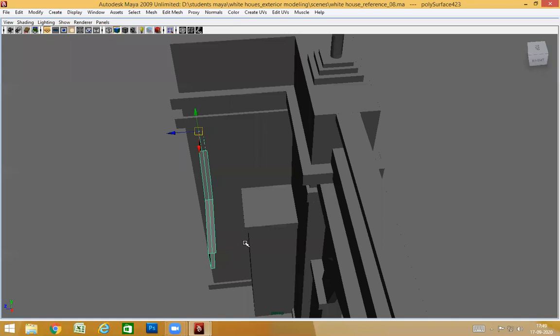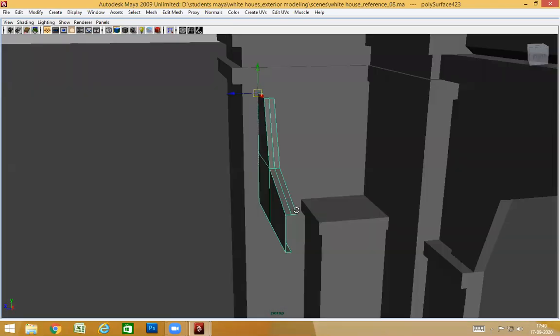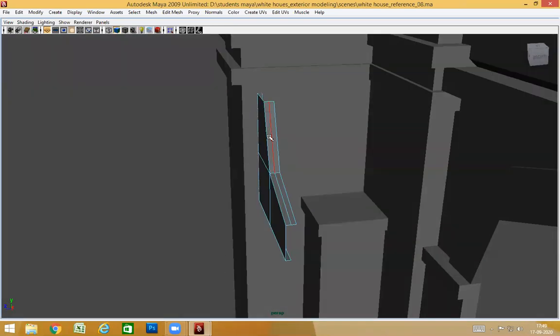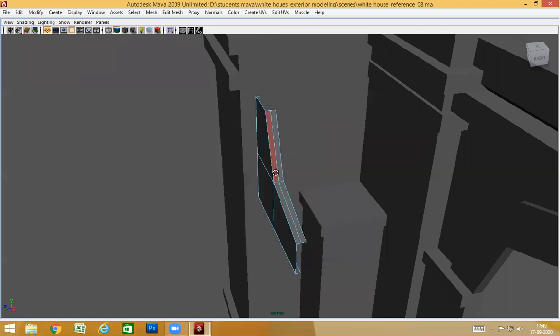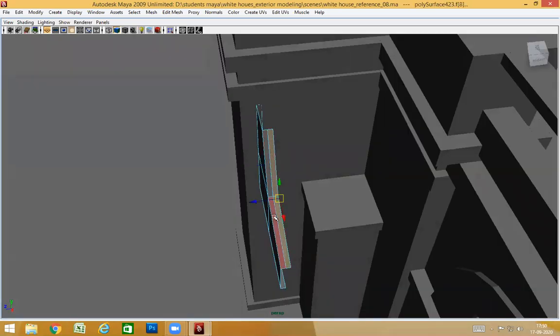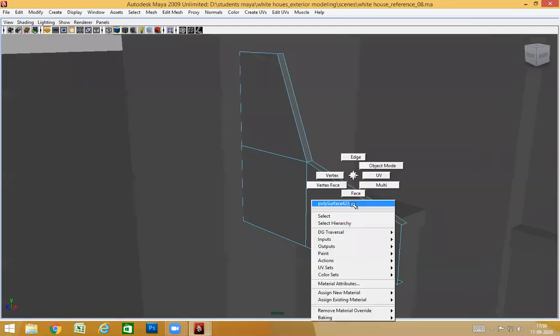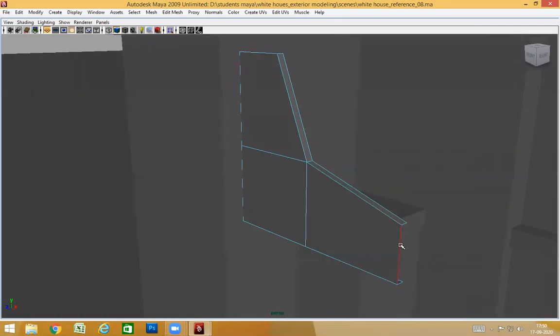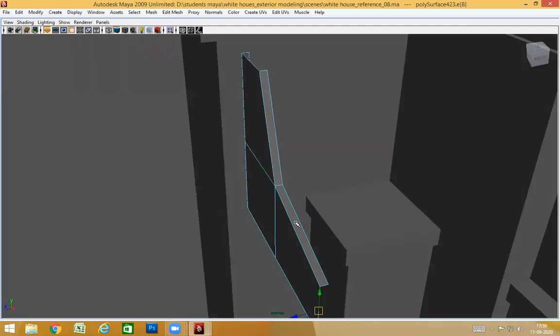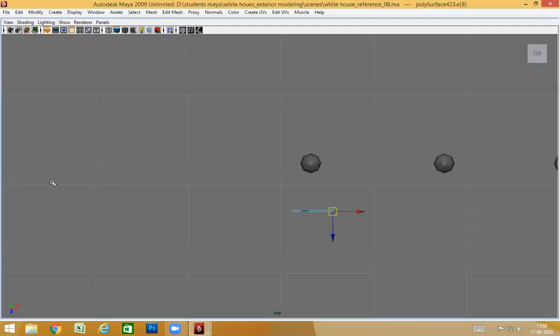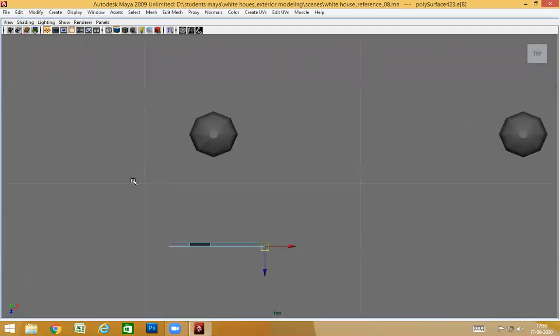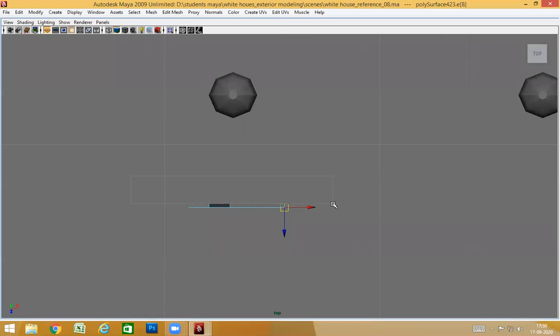And this one, if you see, I'll go to the face. This, and this. Just leave one and delete. Or else top view, delete all these in between spaces.